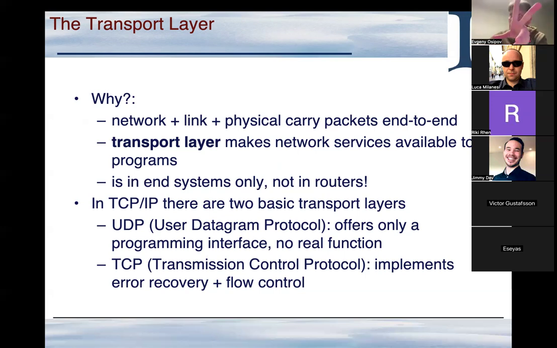The transmission control protocol has two functionalities. First, it keeps track of the data, so it retransmits the data if, for example, some packets are lost. And secondly, it has functionality known as congestion control. It automatically adjusts the speed of transmission between the computers so that the network is not congested.